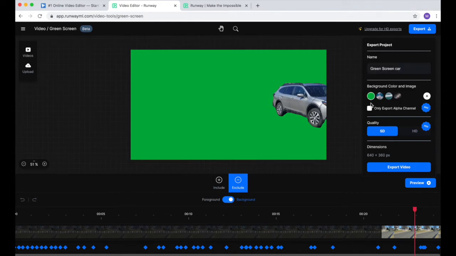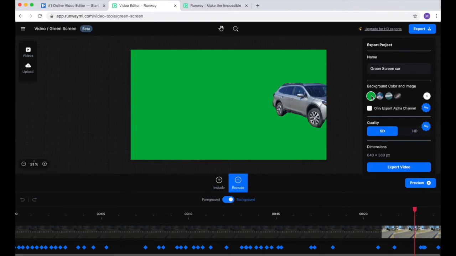If you have a specific color you want to use, that's totally fine too. So say your car was green that you were doing this to, you wouldn't want to do that. Or if the person's wearing green, you wouldn't want to choose that. You can make it like hot pink. You can make it bright blue, something that's not a natural color, so that when you go to say Wevideo, we'll tell the computer get rid of all this color green, and then it will just edit it right out. So you want to make sure you're choosing a color that doesn't exist.